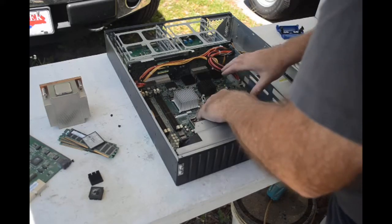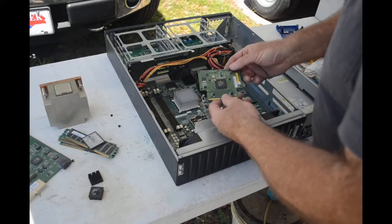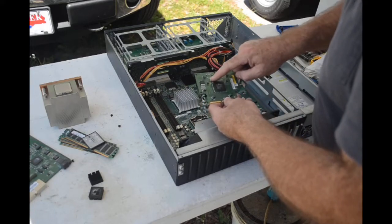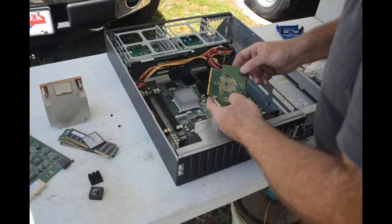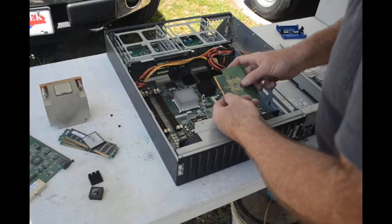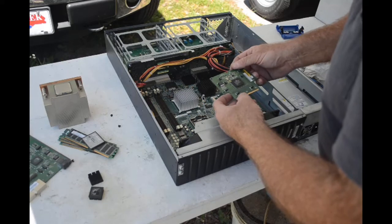There we go. Don't know exactly what this is, but it's got a gold corner BGA on it. It's got a gold band oscillator. It's got a lot of candle and capacitors. And it's got some gold plating, both fingers and plating on the back here. So that is nice. Nice.